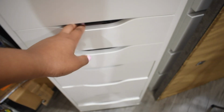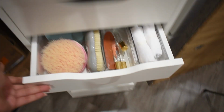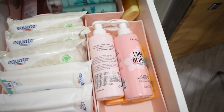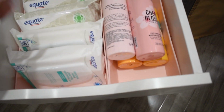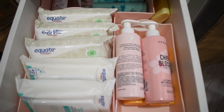So I'm done the drawers. I'm happy with my results. The only thing with the drawers itself is that it's not on wheels like a regular drawer, so it can slide in and out easily. So it's a little bit weird, but it's okay. I don't mind. And I had these pink organization things from before, and I didn't want to throw them out just because I got the clear ones because they're a lot bigger, and see, I was able to use it for things like this, so they're still good. So now on to doing other things.